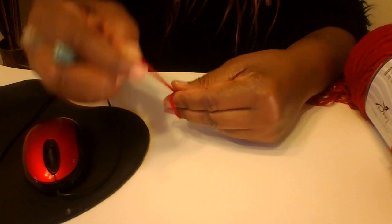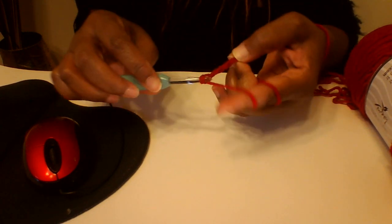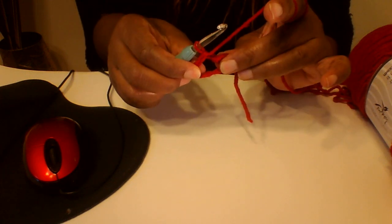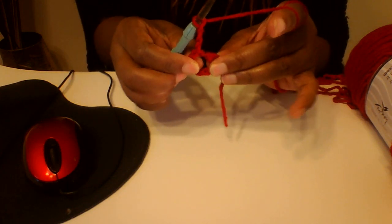Okay, we're going to start off with a slip knot. Chain 6: 1, 2, 3, 4, 5, 6. Go ahead and join at the first chain. Slip stitch to join, and we now have a ring. Chain 3. Inside of the ring, put 11 double crochets into that ring.